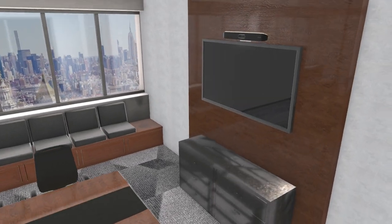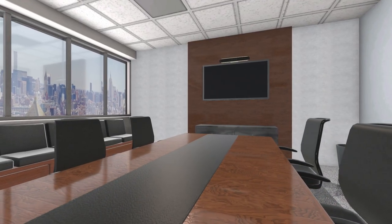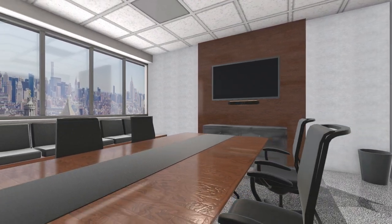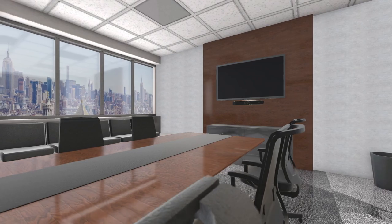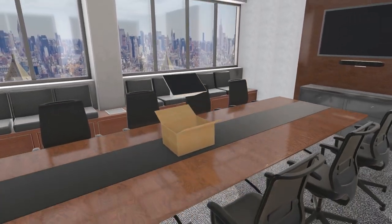Next, mount the X50 on the wall and position it at the best angle for your room. This can be mounted either above or below your TV, depending on what angle you want for your room camera. Next, take the TC8 touch controller out of the box.